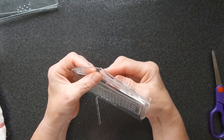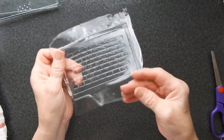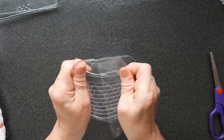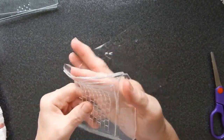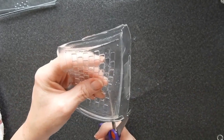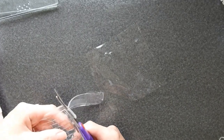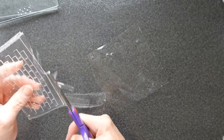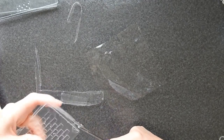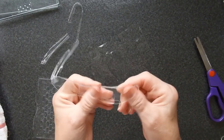Now, as you can see, I have a big chunk of the gel here. And if I take this piece of tape off, which is excess, I'm going to peel off this backing paper or cellophane. There we go. You can see I've got a big wad of gel. Don't throw that out because it can be quite handy. It's very good if you have an item that you want to keep stuck in one place but you don't want to use glue. So for example, if you have any fragile ornaments around the house that you want to keep in place, put a little bit of that underneath and then they won't move because it does happen to be quite sticky. But at the same time, it's not going to ruin anything.